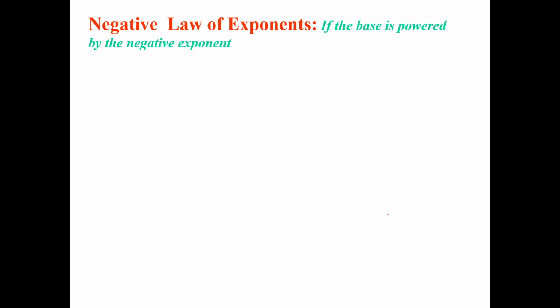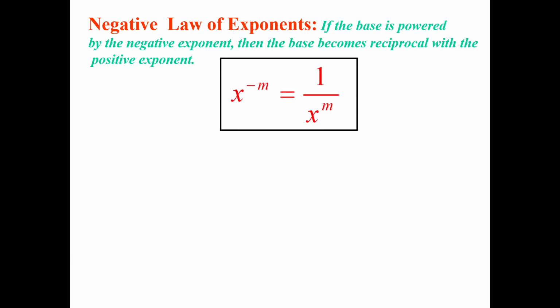What's going to be harder to work with are negative exponents. If we raise something to a negative exponent, the base becomes the reciprocal of that thing with a positive exponent instead. That's a lot of words, and I'll explain what that means. Basically, if we raise something to a negative power, it is like saying 1 over that same thing to the positive version of that power, and I'll give some examples.